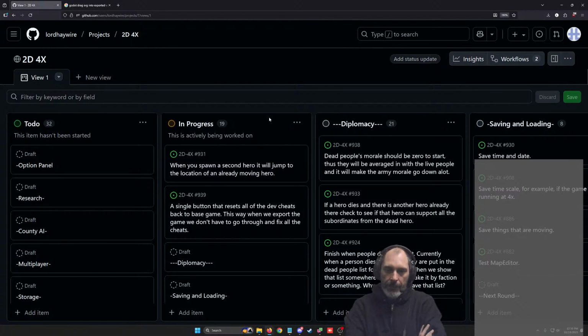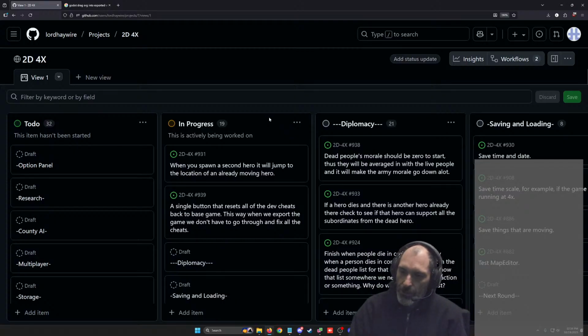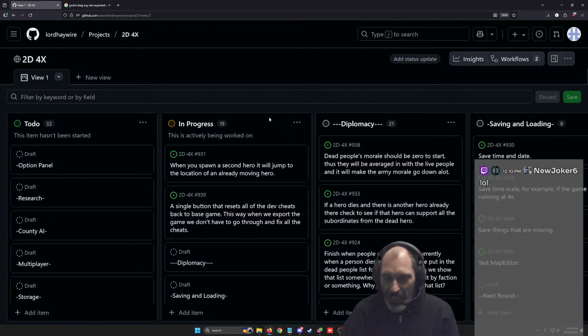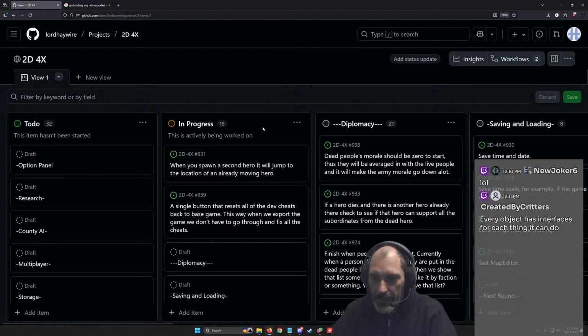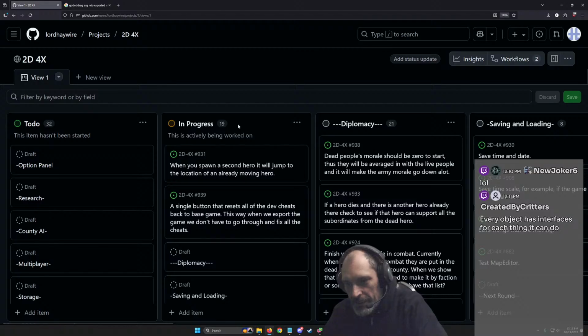And so the duck thing I understand to a point, but is that all? Is that what you're doing? I just happen to always see you working on those parts of the code, because every time I look, I'm like, oh, he's making another interface. So maybe that's what it is I only see. What's that called? The bias thing. Each object has interfaces for each thing it can do.